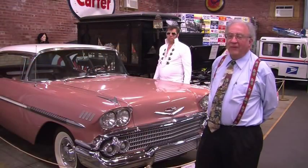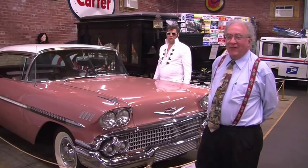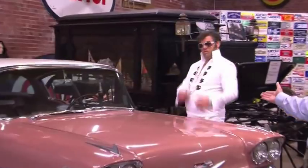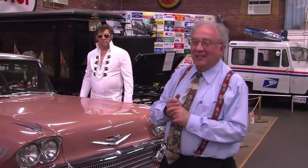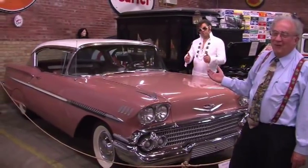This beautiful '58 Chevrolet — and to help show you the 50's, we have brought Elvis Presley back from the dead. There he is. Thank you very much. Actually, it's Stephen Yarberry doing a great job being Elvis with his brand new suit. When he does his Elvis impersonation, you've got to go see it. But here it is — the 50's and Elvis. It doesn't get any better than that, folks.